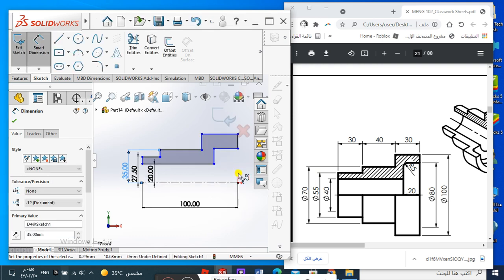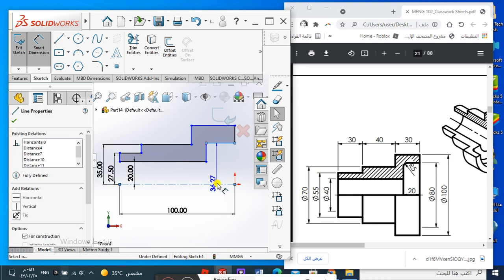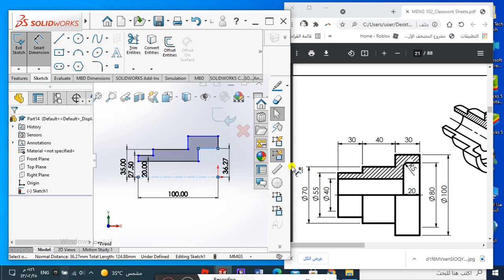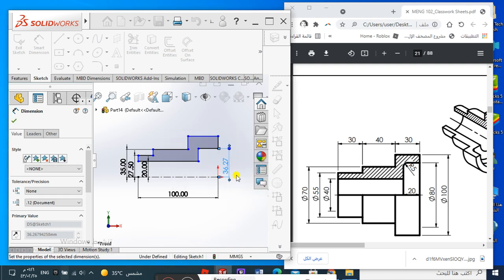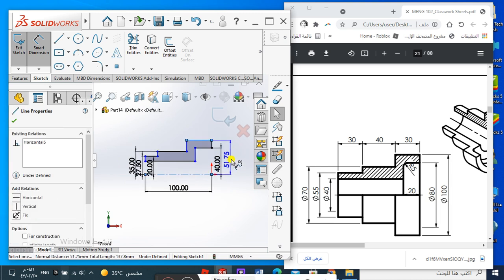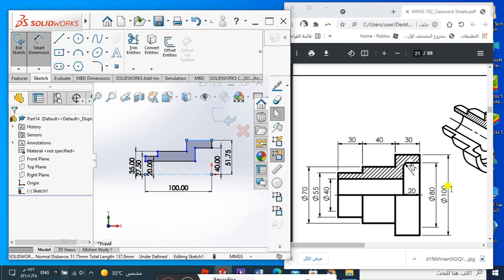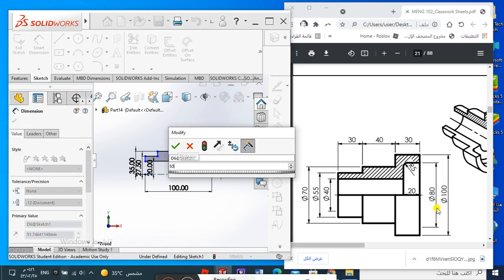Then I have from this line to the center, this one would be 40, check. Also I have from this line to this center, I'll make it 50.